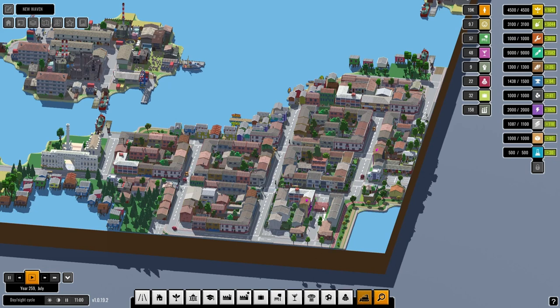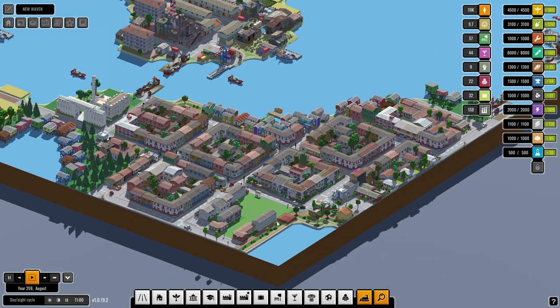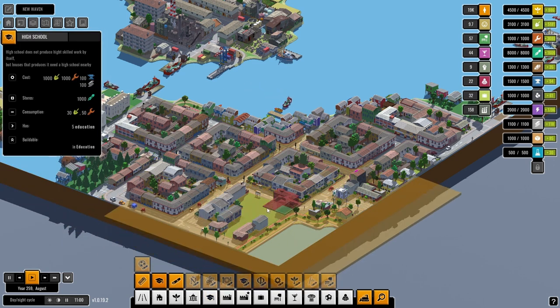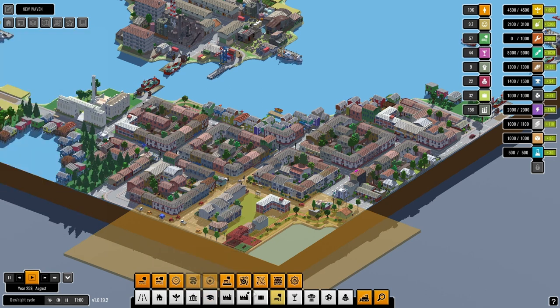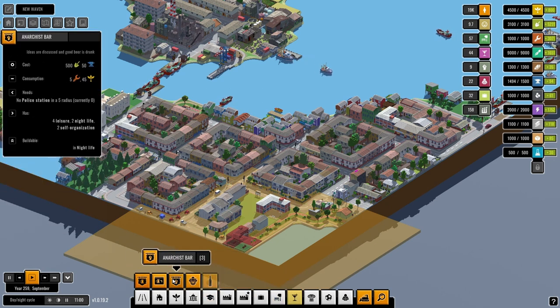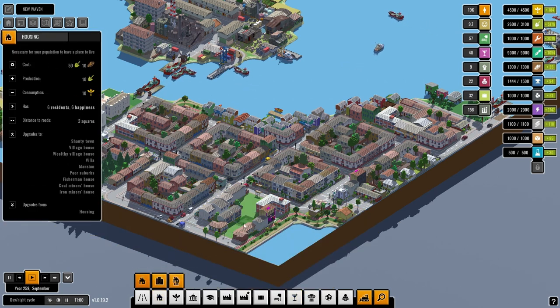Now, I'm going to blow you up. And you. And you. And we're going to put the school back in. We're going to put it back in here. And then we're going to put the cabaret back in. I'm going to do that up here. And then these houses, we're going to turn into houses.